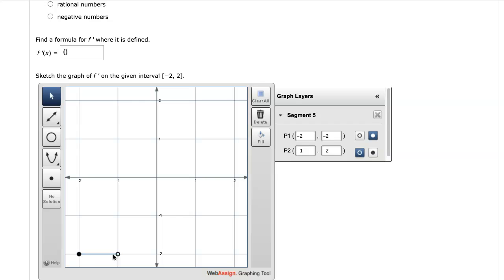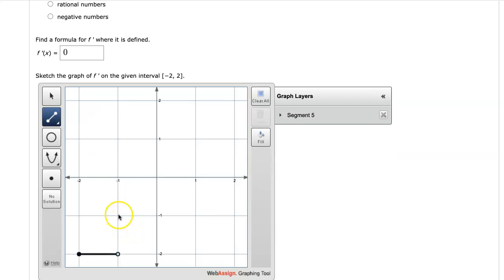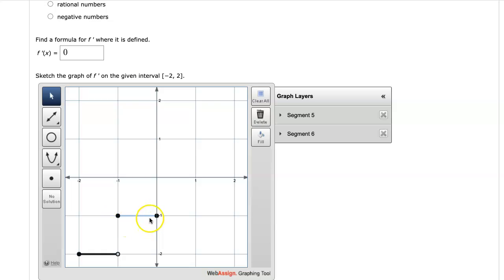We can now create another one. So next we go to our next line segment and do one from x equals -1 to x equals 0. Of course here we want it to be defined, so we're going to have a closed circle here, open circle there.